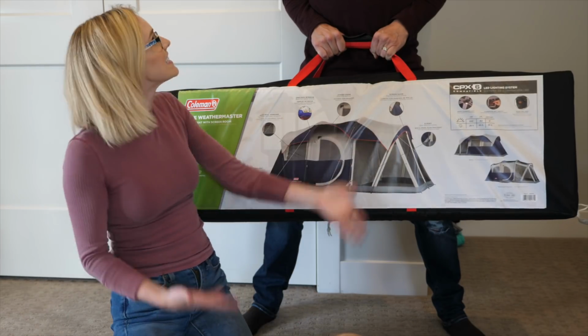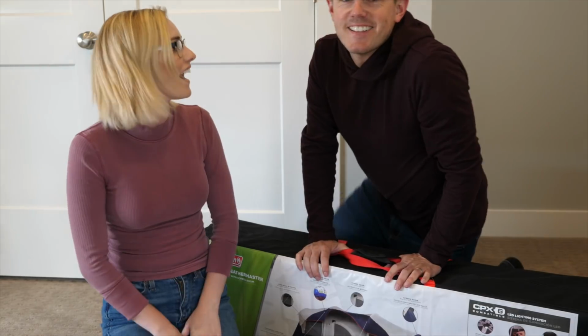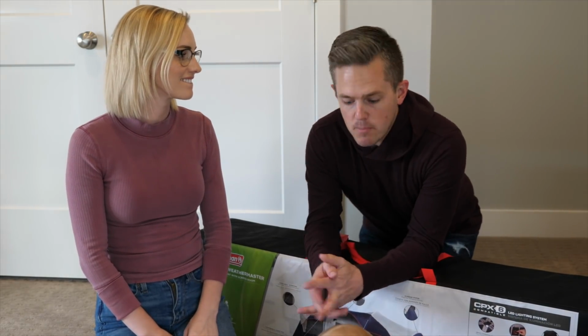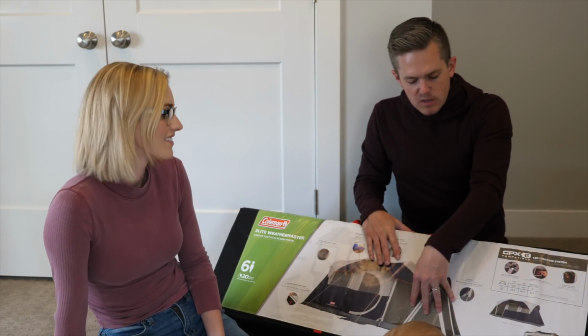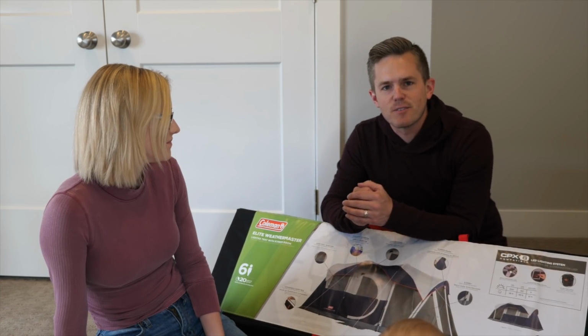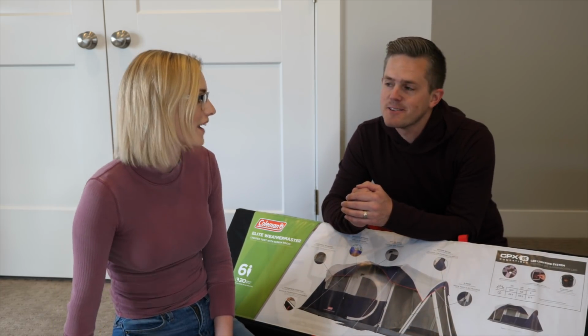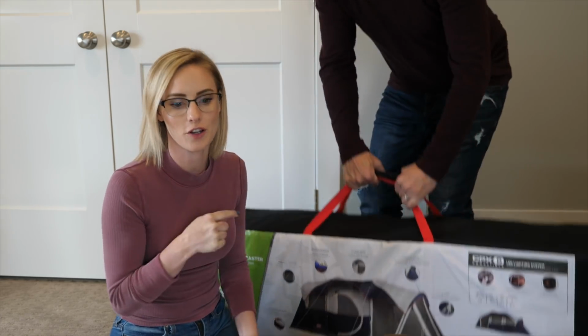There's flipping LED lights in it. This is like tech for Jared. So fun. One of the hardest things about camping in a tent is having enough light to see what you're doing, and having LEDs built into the tent is probably one of the coolest features of this tent. And like Ellie said, Penny can sleep in here, we can put our shoes in here, we can unload in here, and then this section can be for sleeping. I love that. Oh my gosh. I'm excited. We're gonna go in a few weeks up to our property, and we're totally gonna bring this and set it up.